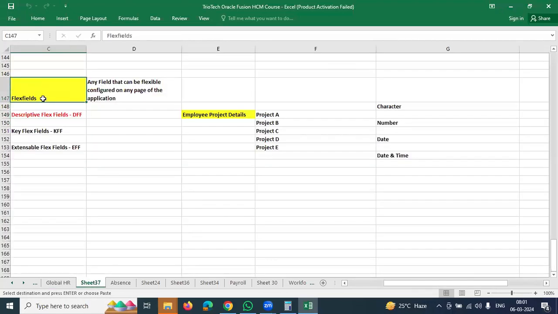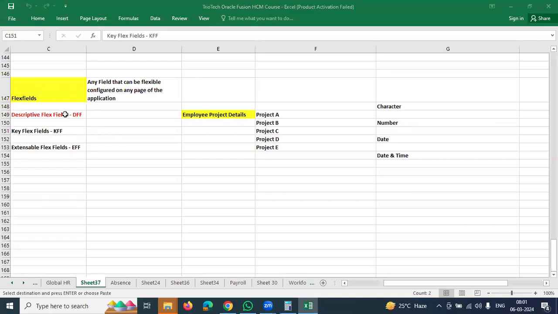We started with descriptive flex fields. Key flex fields and extensible flex fields, I told you we can discuss later when we reach the payroll module. We started with our DFFs, team.